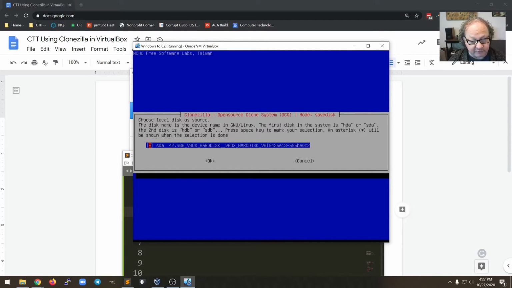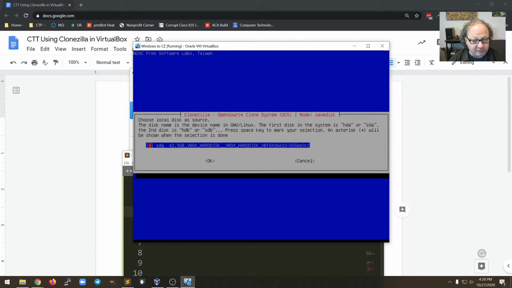It's asking now, well, what is it that you want to create an image from? What's the source? We set up the destination. It's this network-based location. There's a path to it, username and password, the protocol, all these different things. That's all good. And now it's saying, well, what do you want to create this image from?